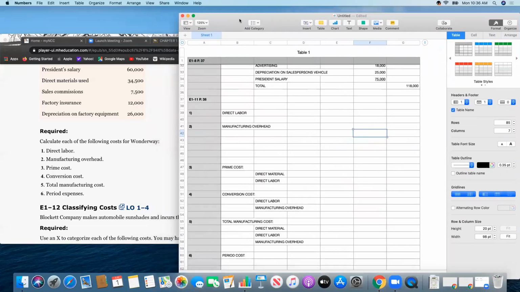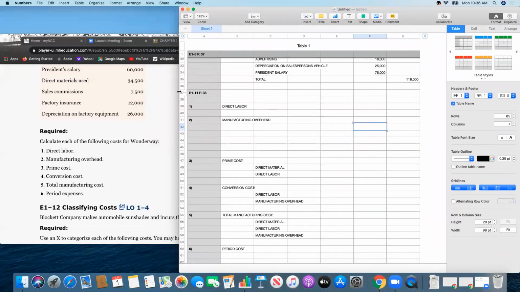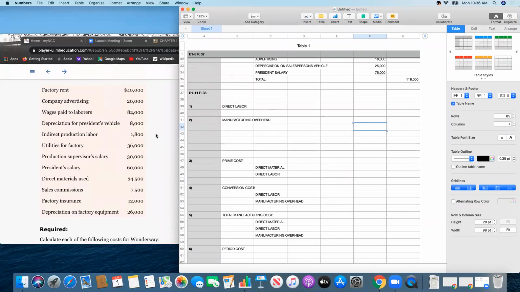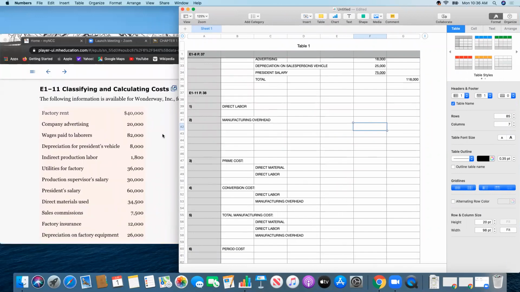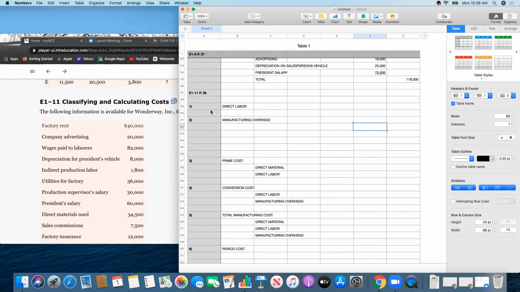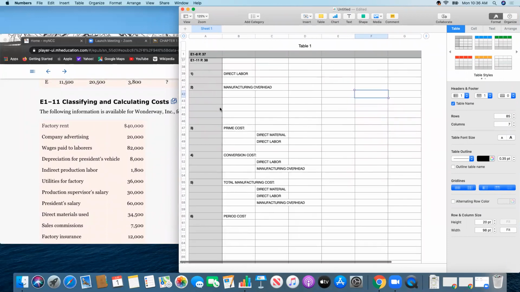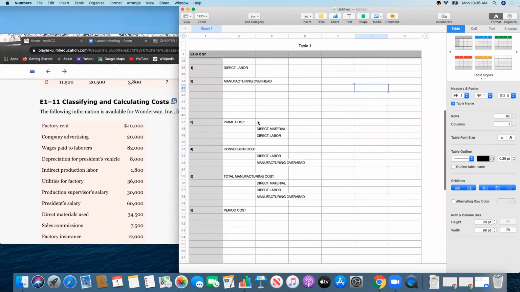So let's go down the list. Factory rent. We know from the other problem we did that factory rent is part of overhead. So let's just write it in here. I'm just going to say rent to save a little space. 40,000.